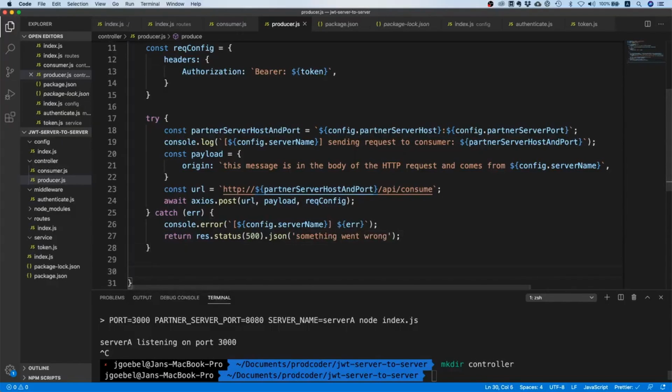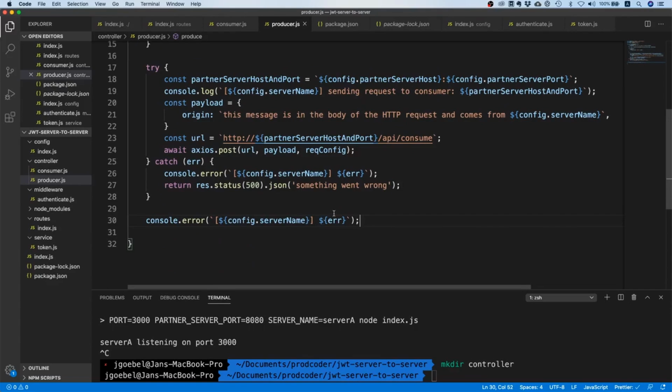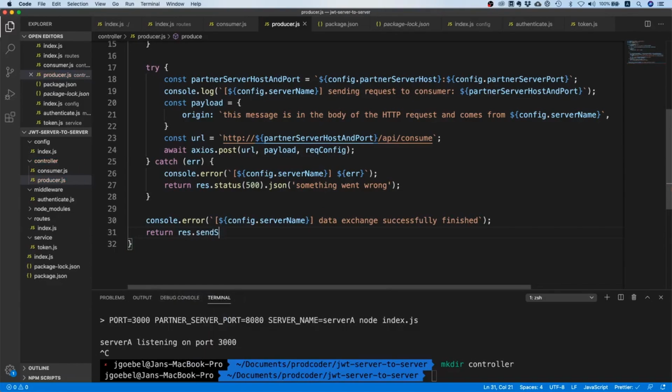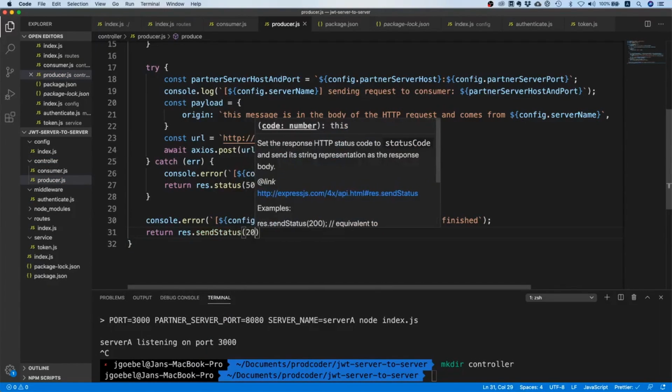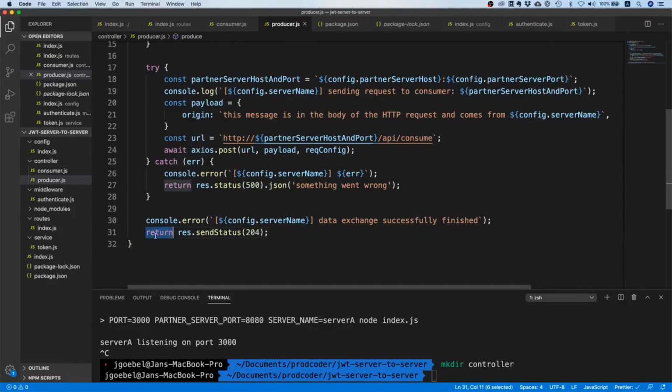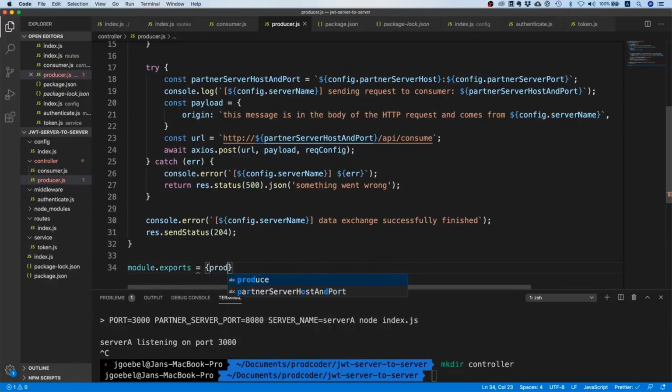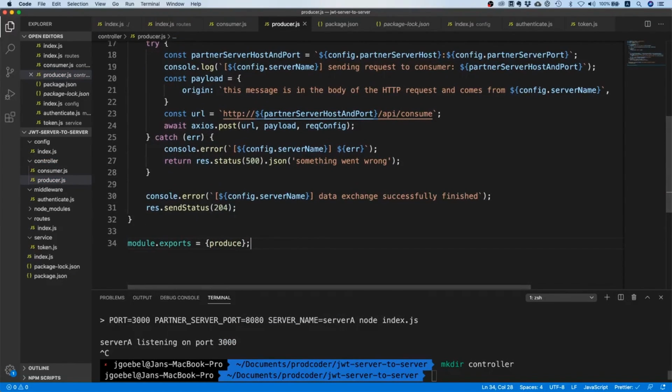And in case all of this succeeds, we can also print a log message just to know that everything went well. So we can say data exchange successfully finished. And then we can go down and return status 204. Actually, we don't need this return, but we do need to export. Okay, I think that should be it.